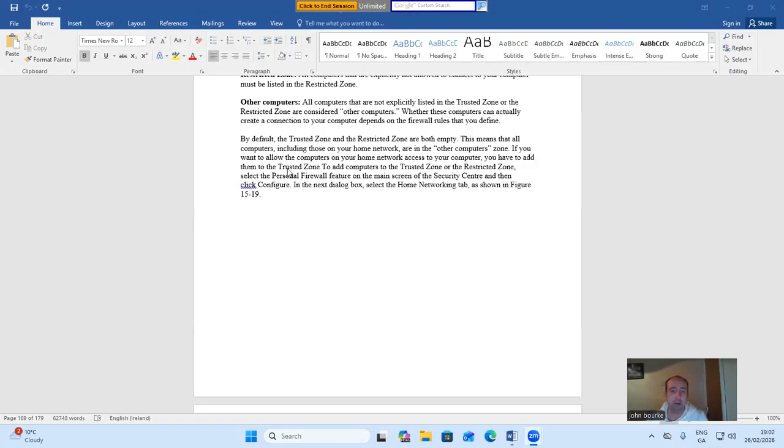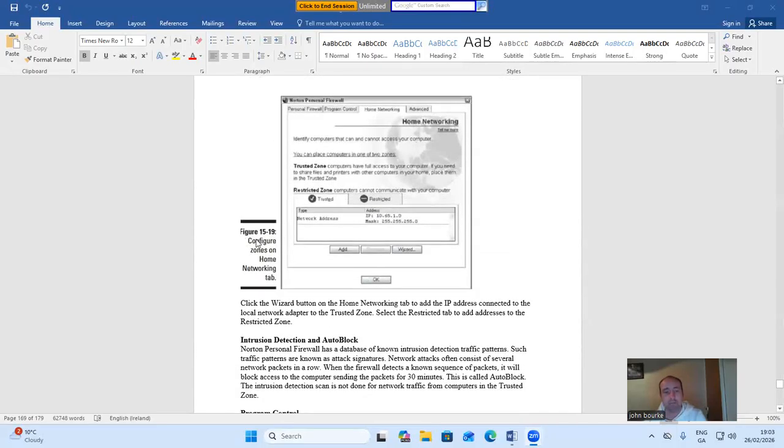If you want to allow the computers on your home network access to your network, you have to add them to the trusted zone. To add computers to the trusted zone or the restricted zone, select the personal firewall feature on the main screen of the Security Center and then click configure. In the next dialog box, select the home networking tab as shown in figure 1519.